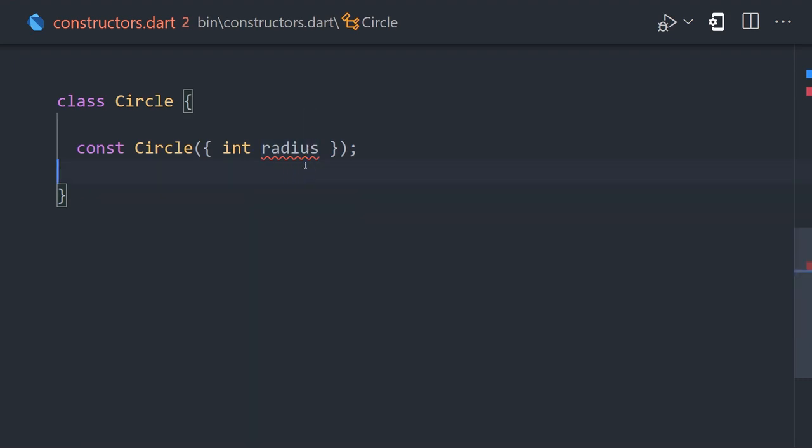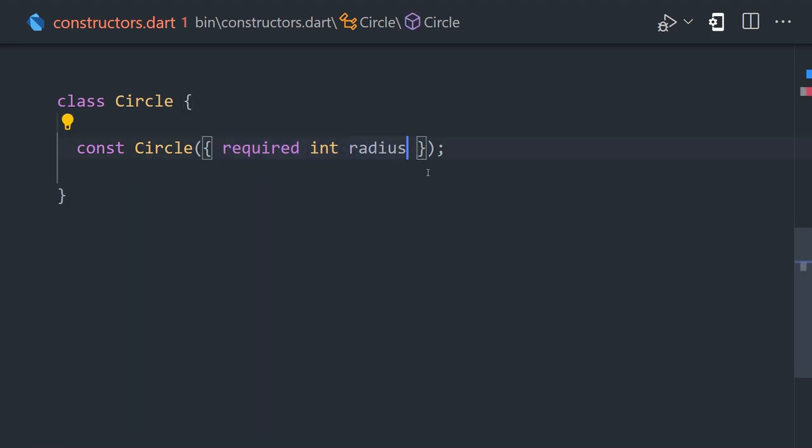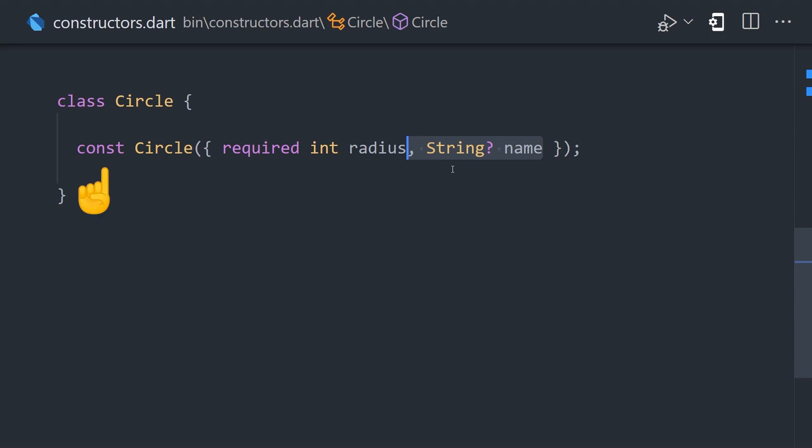By default, a named parameter will be optional, but you can use the required keyword if it is actually required to construct the object. If it's a non-nullable value, it'll either need to be required or be set with a default value. But if it's optional and nullable, then you can just add a question mark in front of the type. Another little detail I want to point out here is that I'm using the const keyword in front of the constructor. When doing so, this allows you to instantiate objects with the const keyword. It's ideal to use the const keyword when you can, but it's not too critical of a concern when you're first learning Dart.